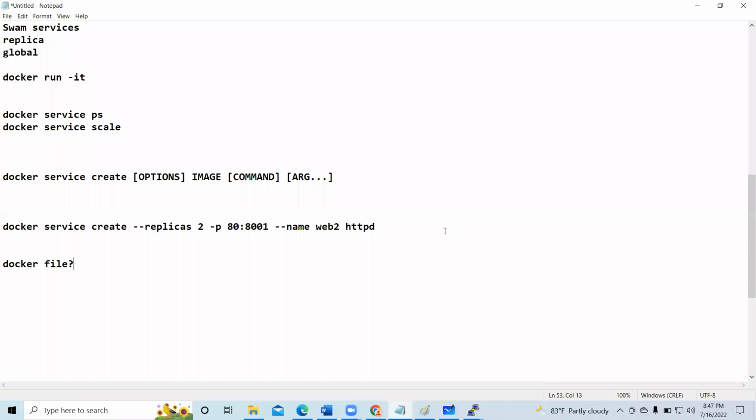Once we complete the Docker file, then we move to Kubernetes. The Docker file is a bit lengthy part. Anyway, we need at least two classes for these things. So we complete this one, then we move to Kubernetes.